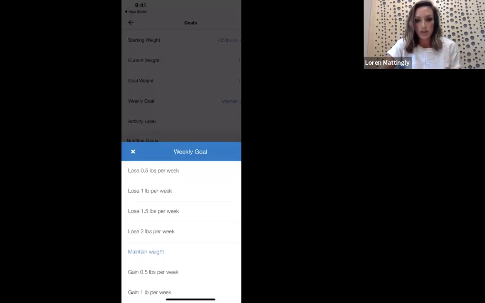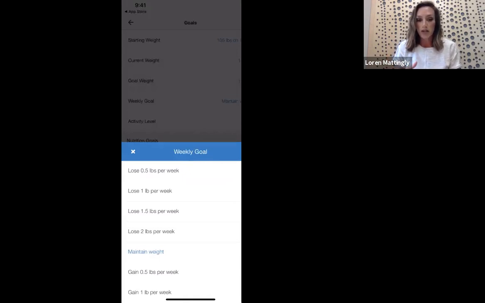So this is just a baseline. We are going to set this up to either lose a half a pound or a pound per week. If you have 5 to 15 pounds of weight to lose, if you are fairly fit already, you should set your goals to lose a half a pound per week. It's almost always better to err on the side of less weight loss per week, as too drastic of a calorie deficit can be detrimental to your hormones and your metabolism. So we will set that to a half a pound per week.